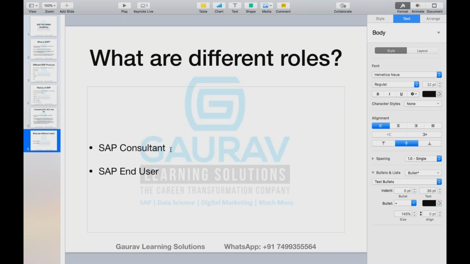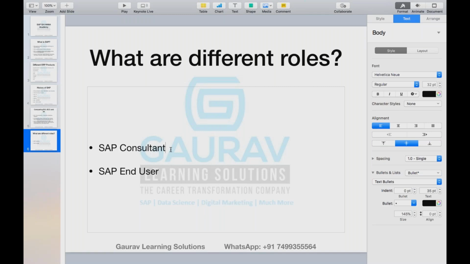Same way, let's continue this example. As a consultant, he will come and set up the TV. He will also give you the training. He will tell you, this is the remote, this button allows you to use this functionality, this button allows you to use that functionality. If you have any questions, you can ask, otherwise my handover is done. Once the handover is done, then as an end user, you will use it for years, right?